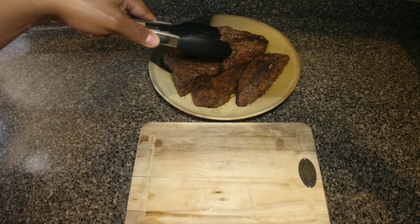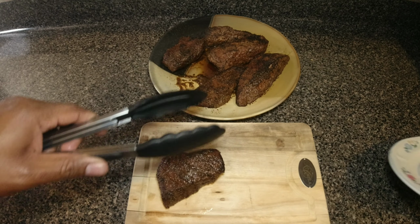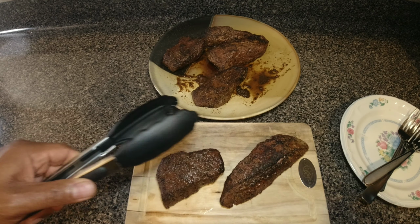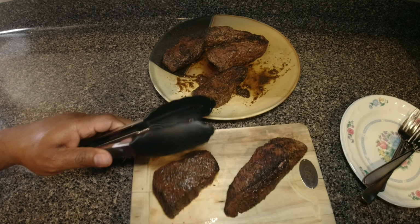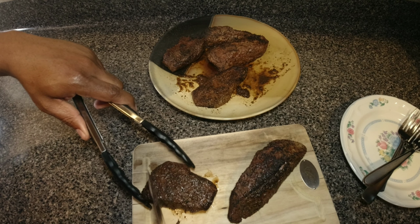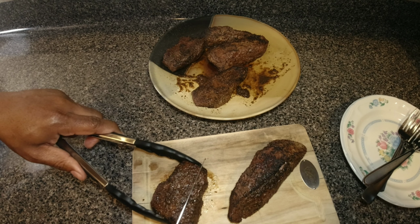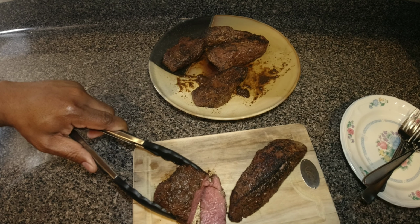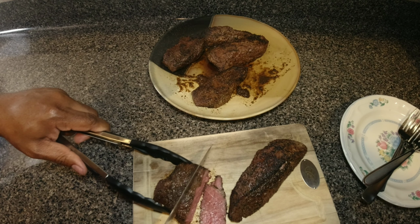I'll take short dog number one, and then this will be steak specimen number two. Now, if I cut this one the wrong way, I'm gonna just start over again, but I wanna make sure I get it on the grain. I think the grains are running this way, so I need to cut it on the long side. I'm gonna just hold that still. I'm gonna cut it, and yes, I got it right. You can see all the little pieces in there. It's perfect.